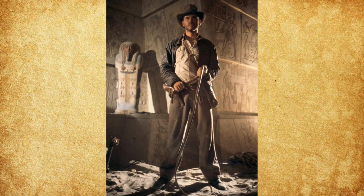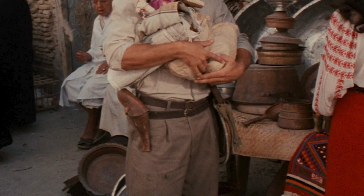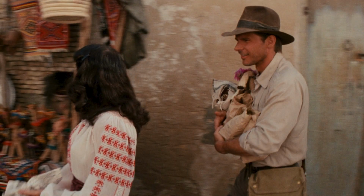Ford's outfit in Raiders of the Lost Ark was carefully thought out from head to toe. Everything made sense and also fit him really well. The shoulder bag and the bullwhip were over his left hip, while his Smith & Wesson revolver was holstered at his right hip. The bag was carried by a shoulder strap worn under the jacket, and the bag rested at or slightly under his canvas web trousers belt.